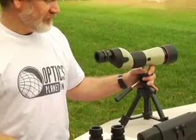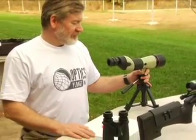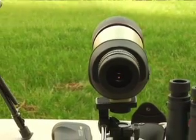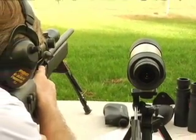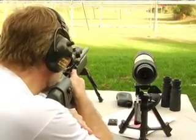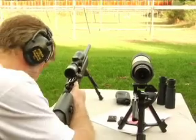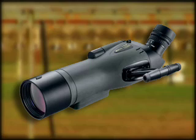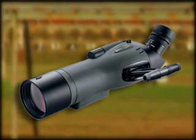Tip number two. Comfort is the key to getting the most out of your Nikon Field Scope or Spotter. Try to set up in a manner that allows you to glass without a lot of bending or twisting on your part. Some people find it easier to look through a scope for long periods of time if they use an eye patch on the opposite eye. A cushion to sit on can make a big difference as well. Sometimes an angled scope is easier to use, especially if you are forced to use a short tripod.